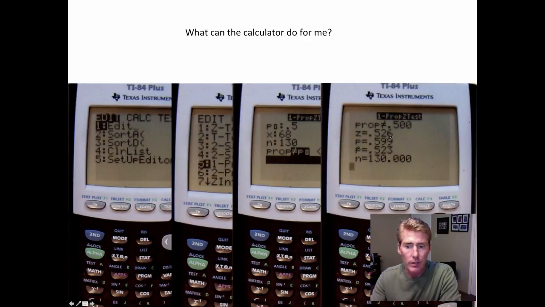526. I don't remember getting a 526. I got a 523 or something like that. Well, the thing is, the calculator is more accurate, because when I use this as the p hat, the calculator actually uses that out to, I think it's 12 decimal places in its calculation. So actually this is more accurate than what I had on the previous screen. So anyway, this is not enough to go past 1.96, so it's going to be failed to reject.